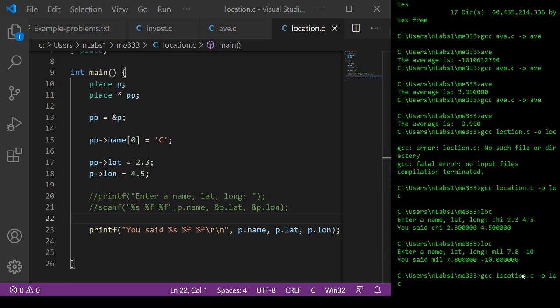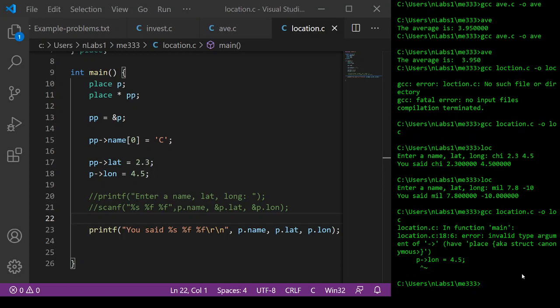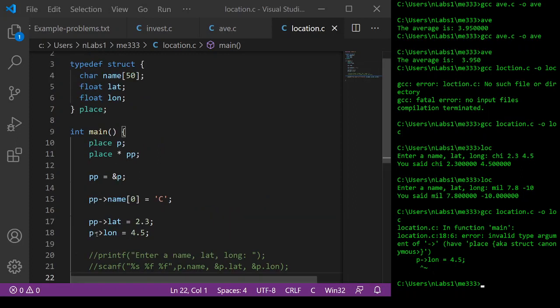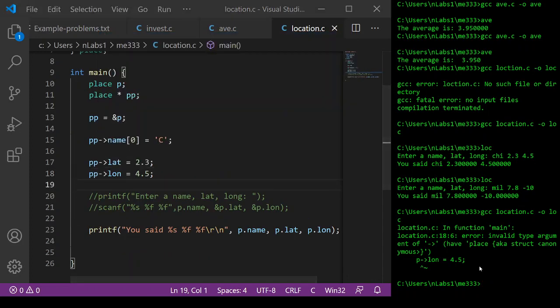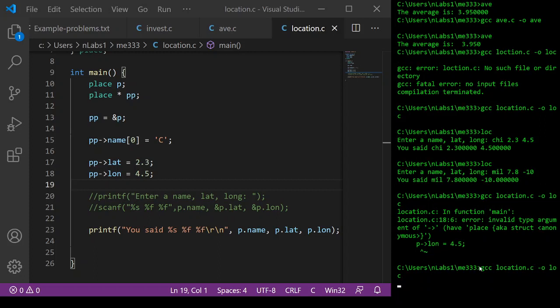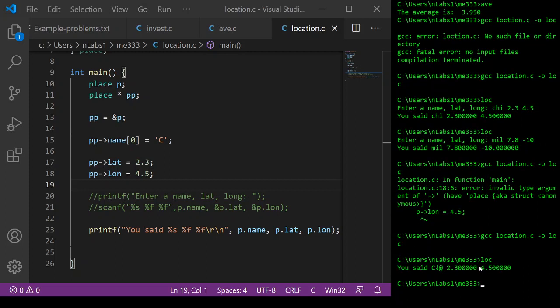And it says you are not using a pointer. Try again. So this is interesting.